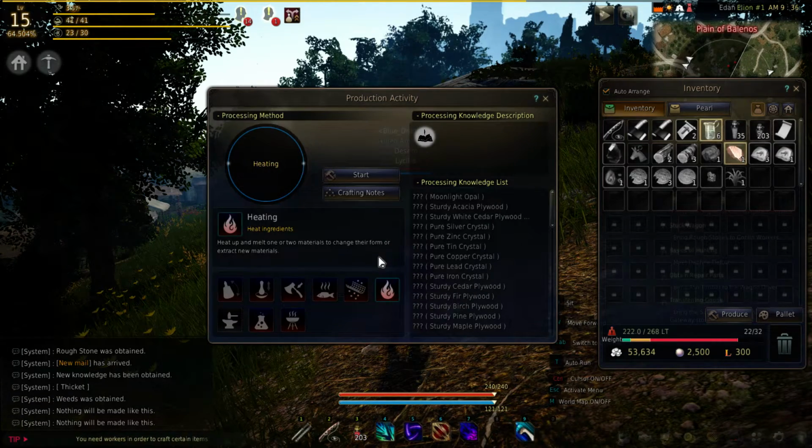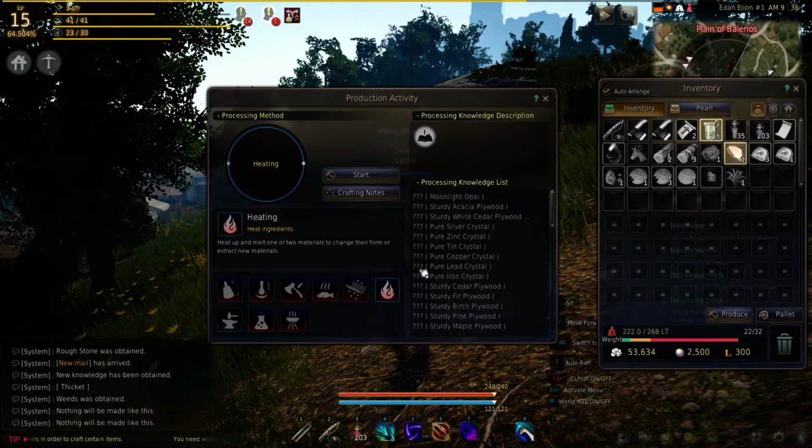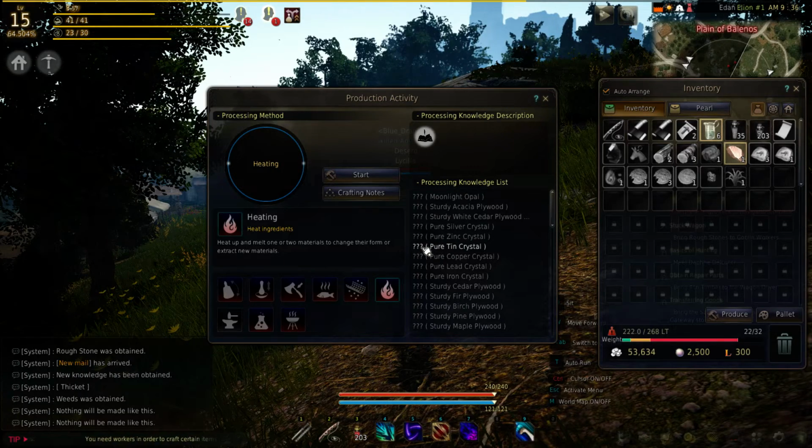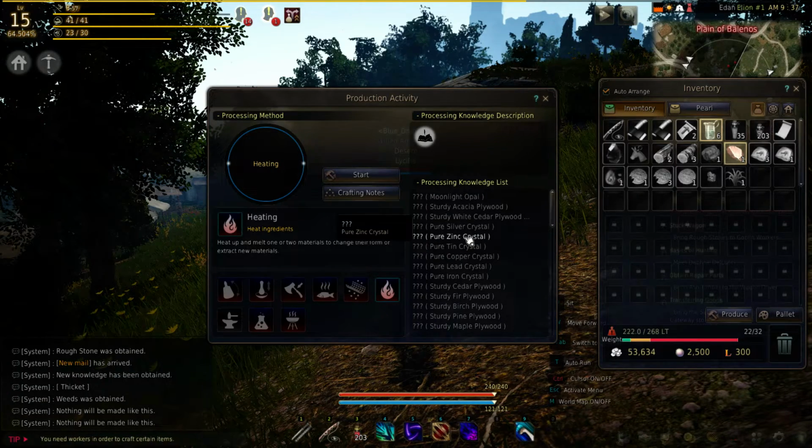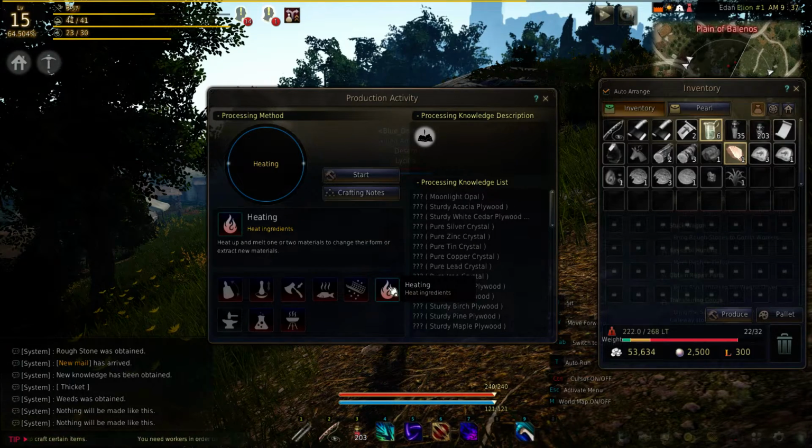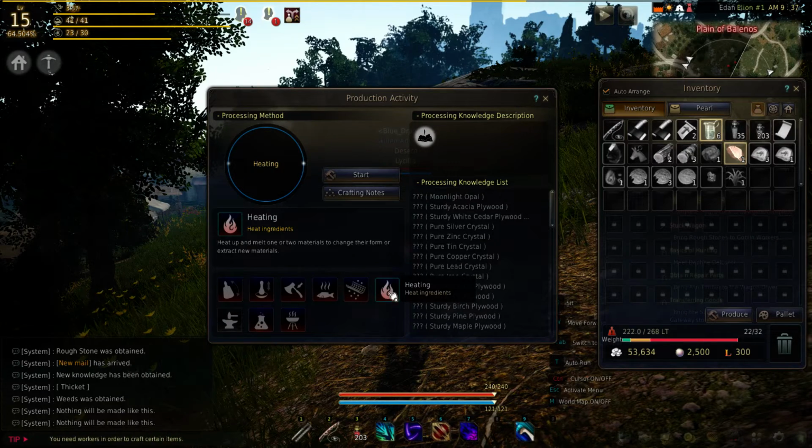If you don't want to look up a recipe, you can look up all the recipes online. But if you're the type of person that wants to discover the recipes, you just try a bunch of different combinations, and eventually you'll find one that works. And it'll tell you pretty quickly if it won't. So that's heating. I think as an example, if you have raw sugar and water, and you heat those together, you get lumps of raw sugar. And that's used in recipes.